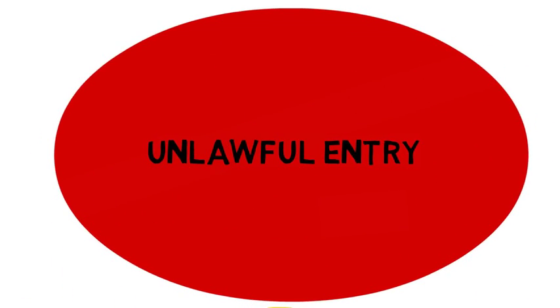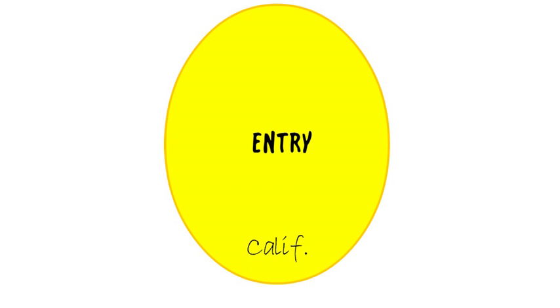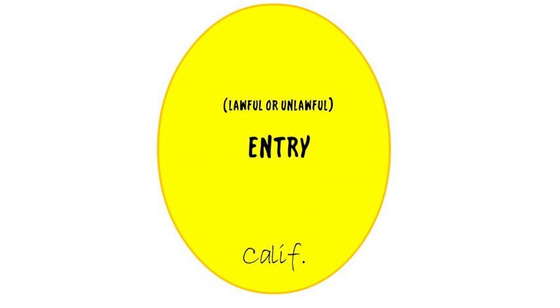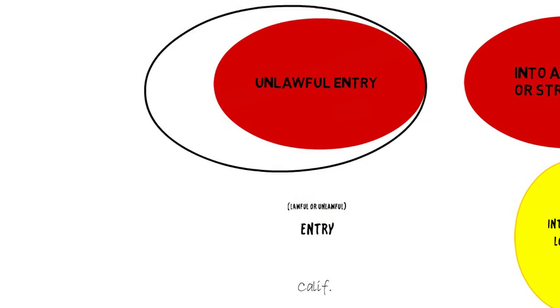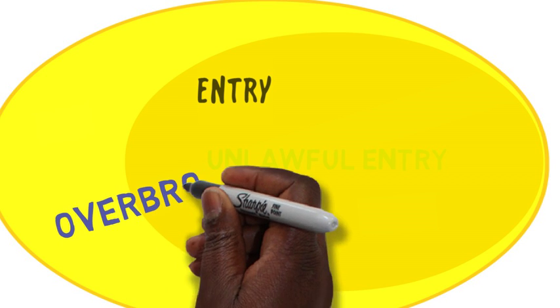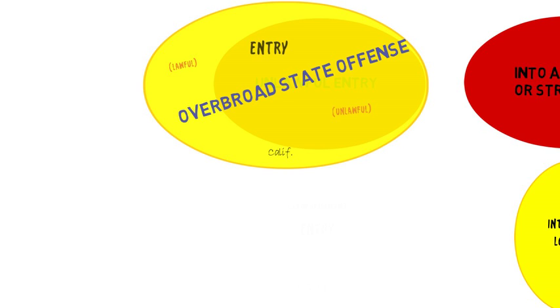The Supreme Court focused its analysis on the first required generic federal element, unlawful entry. There was no requirement under the California statute that the entry be unlawful. For example, the state statute covers an individual who lawfully enters a store but has the intention to shoplift there. The court found that the California statute prohibited all entries as long as there was a larcenous or felonious intent, regardless of whether the entries were lawful or not. As a result, the court concluded that the first state element swept more broadly than the corresponding federal element. In short, it was categorically overbroad because the element of entry, which was not divisible, criminalized behavior that would not be prohibited under the federal definition.